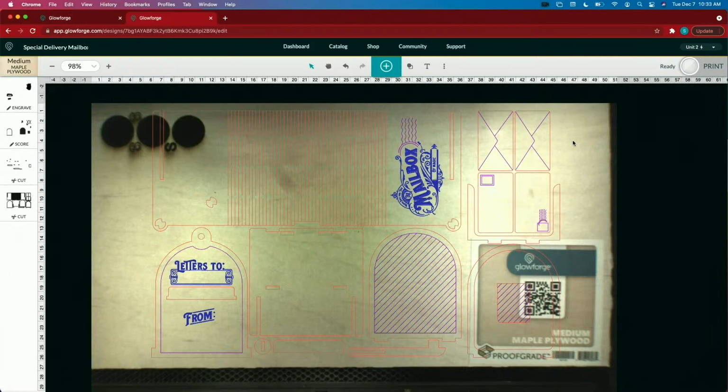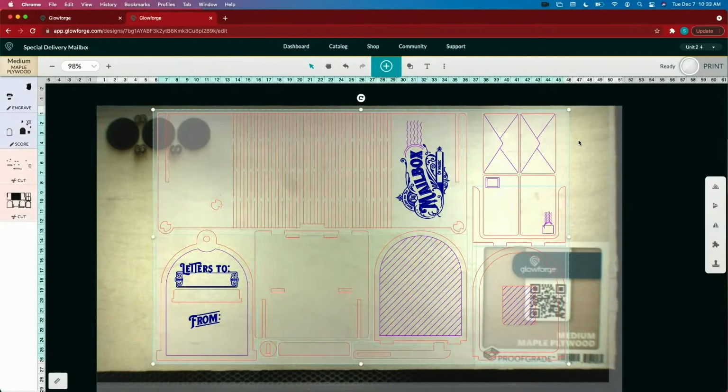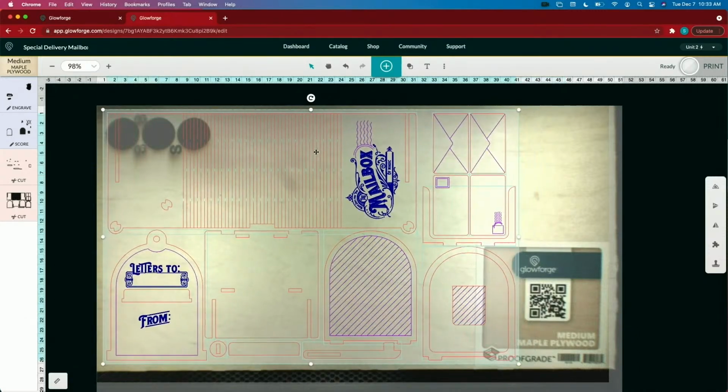This is the Glowforge Print app, and what we're looking at right now, my favorite feature, live preview, is a photograph of the piece of material that we have inside the Glowforge bed. And why this is key is this. When I grab my design like this digitally and I move it around on this material, that is where it's going to go.